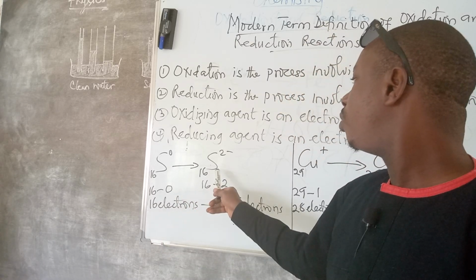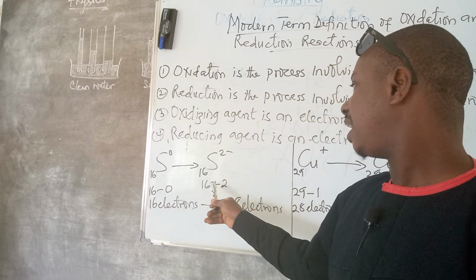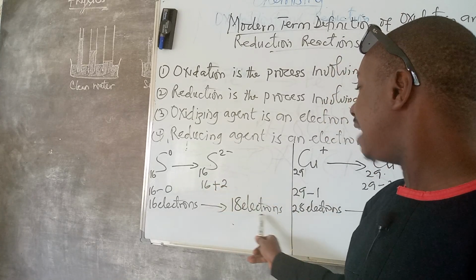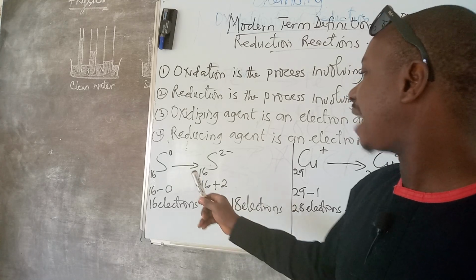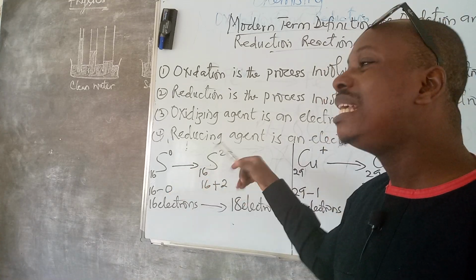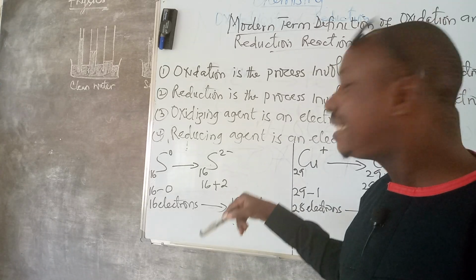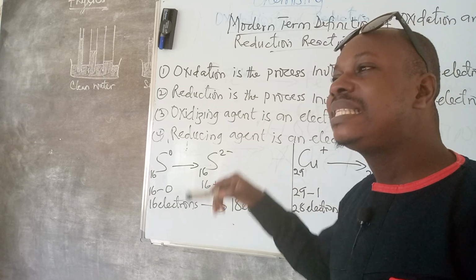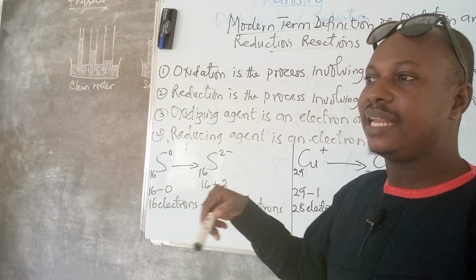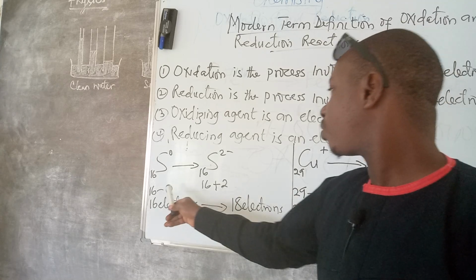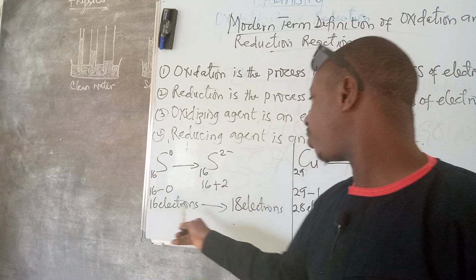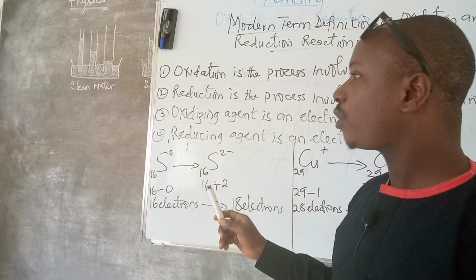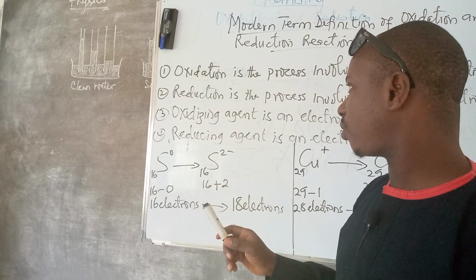In the sulfur atom, the 16 electrons is still intact. Moving now to the sulfide ion, an extra 2 electrons have been added to the 16 sulfur already has, making it 18 electrons. Moving from 0 to minus 2 is a decrease, which means the element is getting electrons. When the oxidation number of an element is decreasing, it is gaining electrons. The sulfur atom has 16 electrons, the sulfide ion has 18 electrons. So that is a very good example of the modern definition of oxidation and reduction reactions.